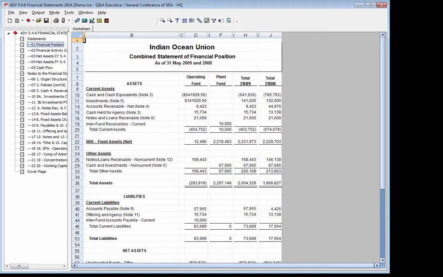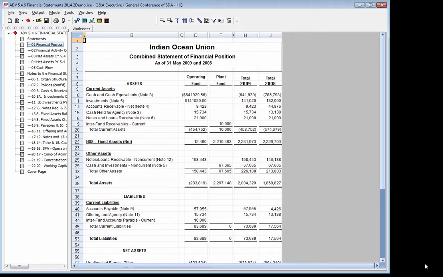And so the purpose of this video is to explain the assumptions that go into the construction of the cash flow statement, and the necessity for the controller, the preparer of the financial statements, to pause a minute before they release the financial statements to make sure that the cash flow statement is telling the truth. Okay? It will balance, and unless we've done something wrong, the cash flow statement will come up with the right answer at the end. It will just be wrong. Let me explain what I mean.